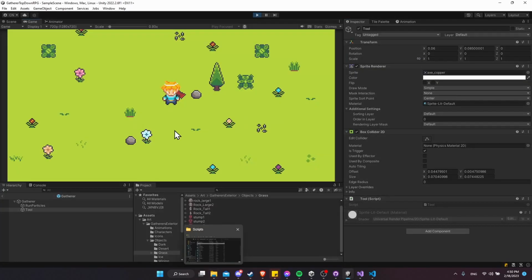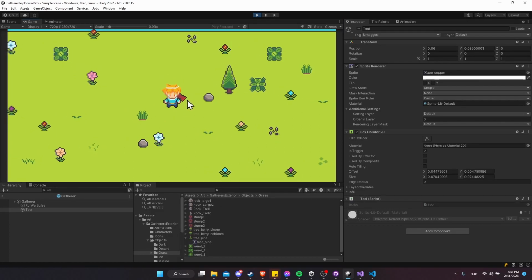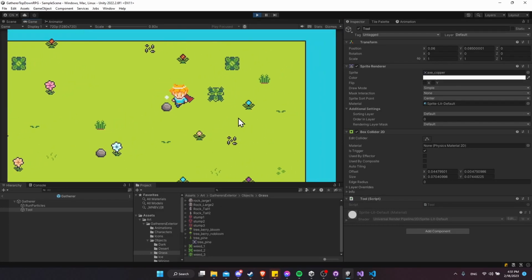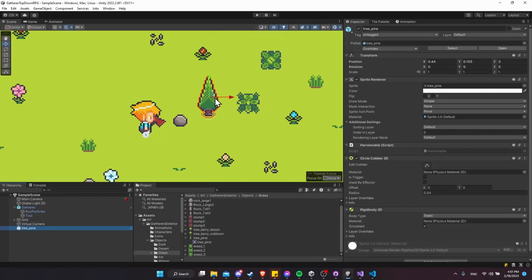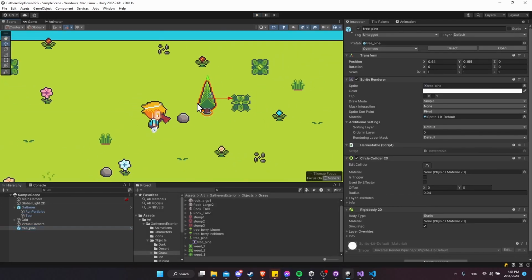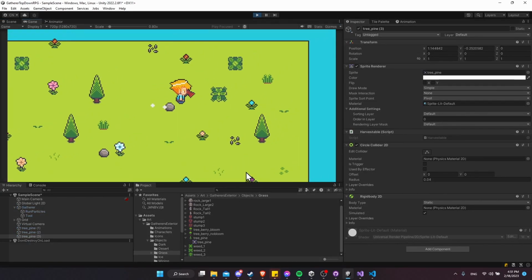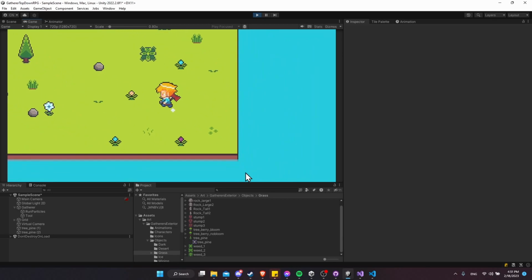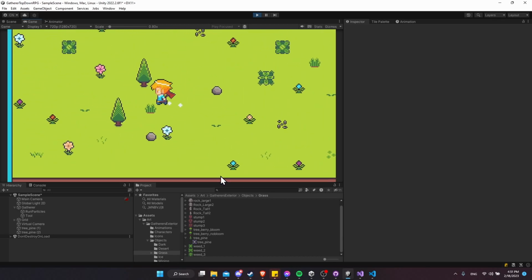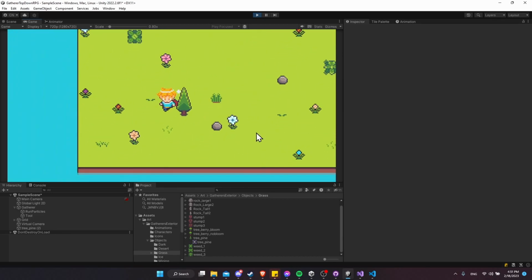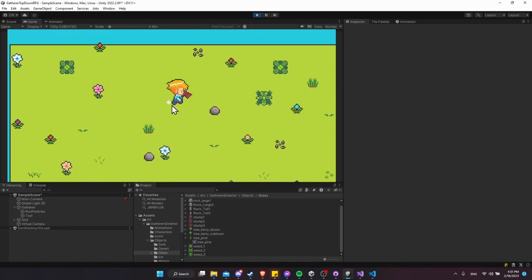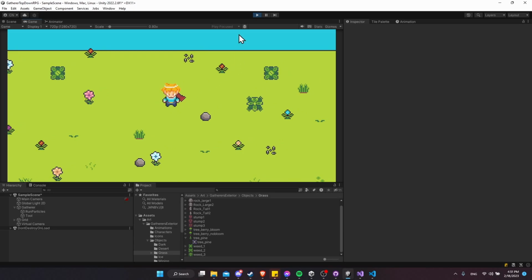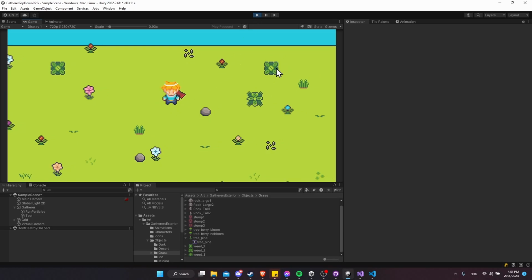So let's hit play. I'll walk around. The axe will hit the tree, and then the tree is gone. Of course, if we duplicate the tree now a few times in the main scene, like so, then we can run around and get rid of those trees. So that tree's gone, this tree's gone, and so on and so forth. So at least at a basic level, we can recognize that the trees are harvestable objects, and we have a tool which can interact with them. So that's going to be the stopping point for this video.